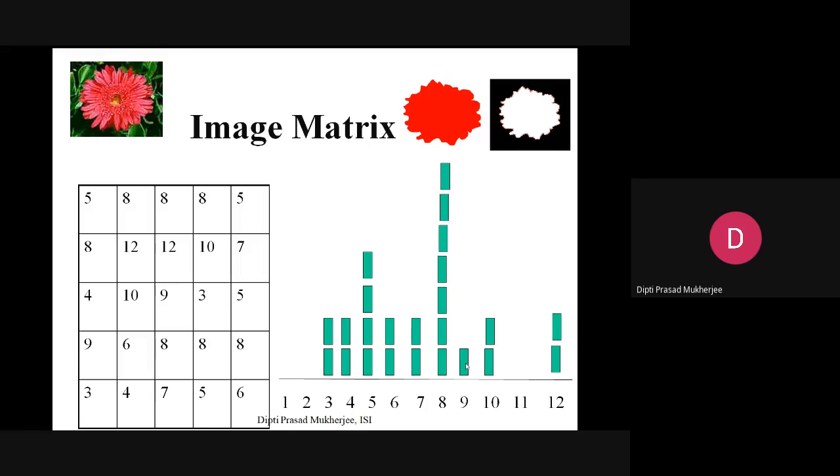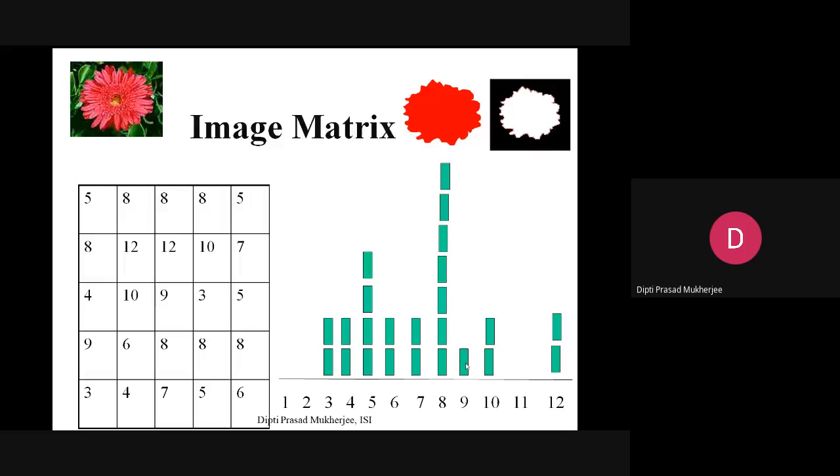There is a peak at 8. What is the next peak? Peak at 5. Very good. Excellent. You see all other numbers are mostly 2 and 1. So I can see that there are mainly 2 groups of pixels, 2 clusters of pixels. One cluster is peaking at 5, the other cluster is peaking at 8. So I can now get a good idea of how many clusters there are.